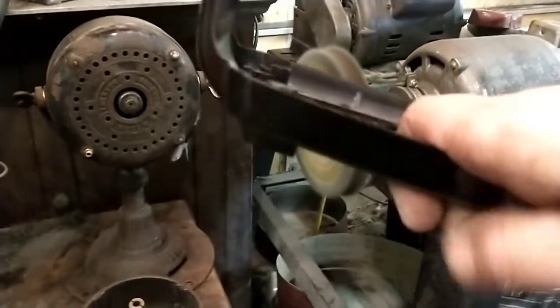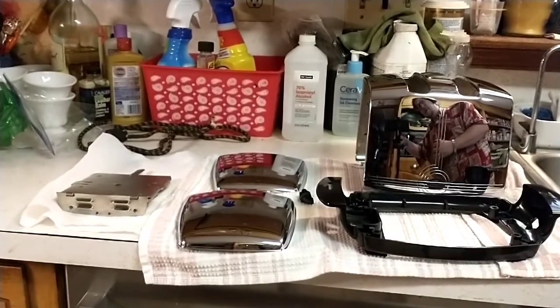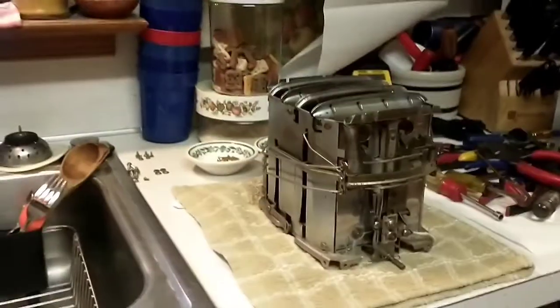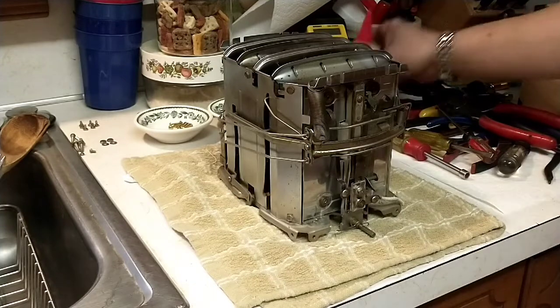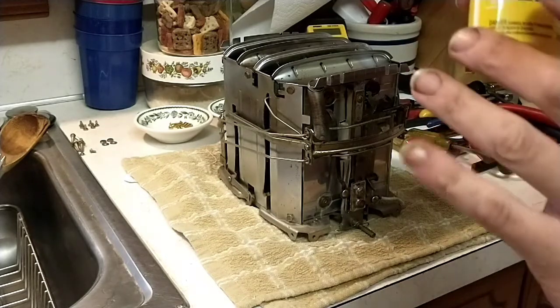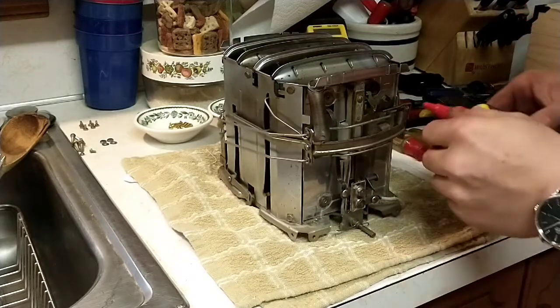We'll take everything inside and we're going to begin assembly and configuration. All right, got the parts washed with regular dishwasher detergent, and they're going to dry while we come over here and get started on the guts of the toaster. So I've got this high temperature lubricant, up to 500 Fahrenheit. None of the toasters can exceed that, but this is a drying lubricant. So we're going to look for any joints that have movement.